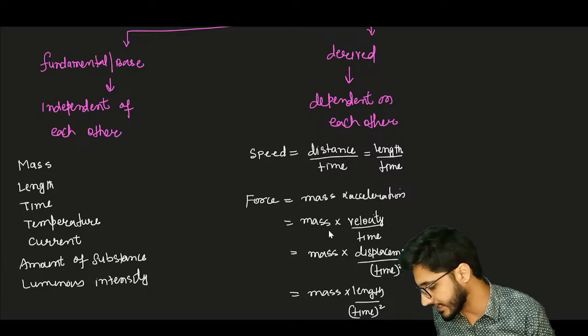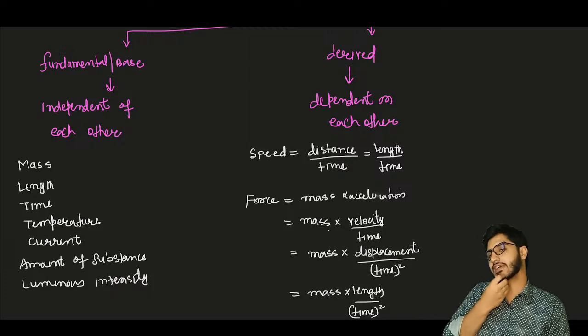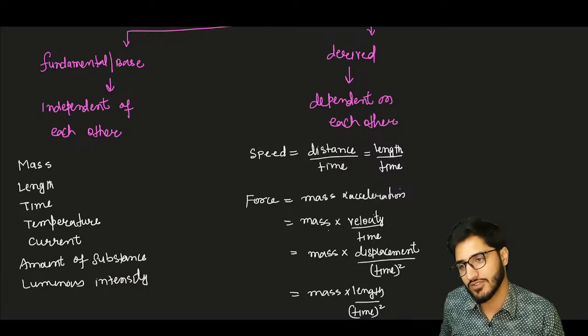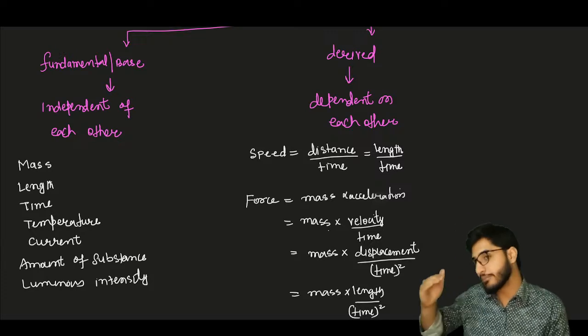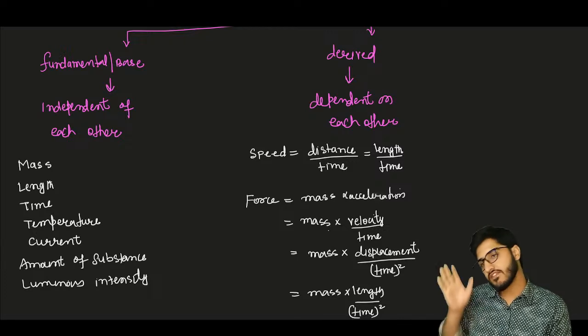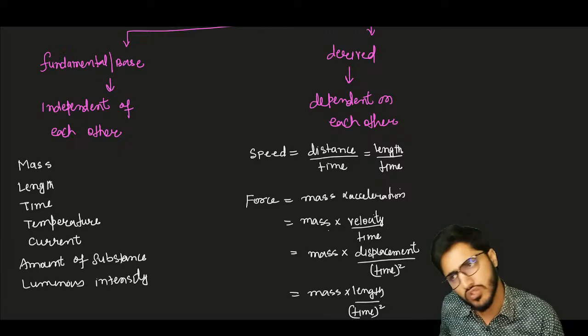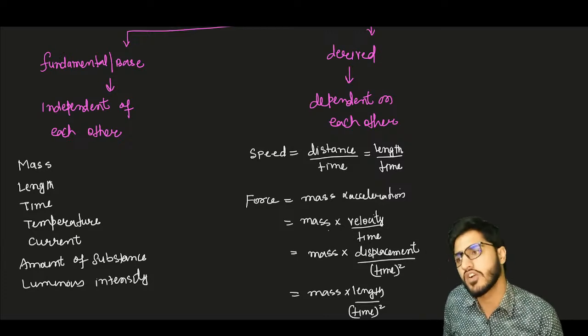Also density is a derived quantity, right? If you are considering mass density, it is mass per unit volume. If we have energy density, it is energy per unit volume. So if some quantities depend on other quantities to get their meaning, all such quantities are known as derived quantities.